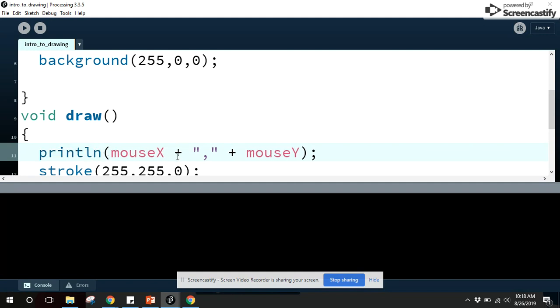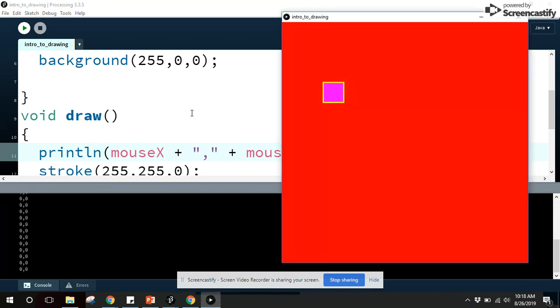There's a bunch of other functions and capabilities that I could use, but right here, this is the basics. When I hit run, you'll start to see something show up. You'll see 0, 0 down here. Now, as I put my cursor on the screen, you'll see the coordinates start to change. Up in the upper corner, the XY value is 0, 0, or close to it. As I go down, you'll see it is 0, about 600, as far down as I can go. And over here, this corner is 600, 600 almost. It's really hard to get all the way up there, but that one is about 600, 0.